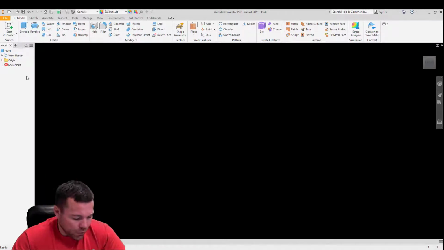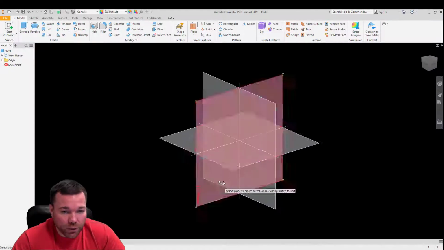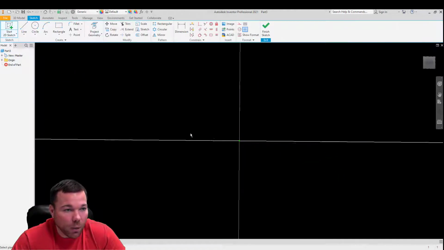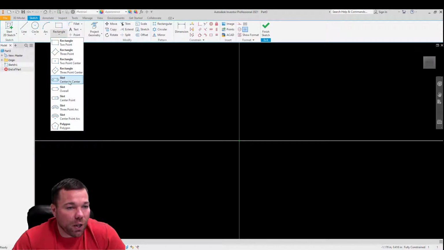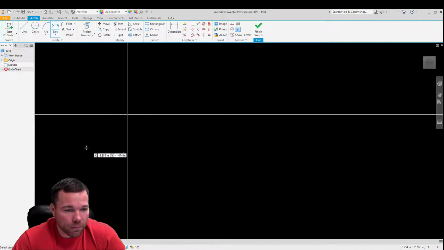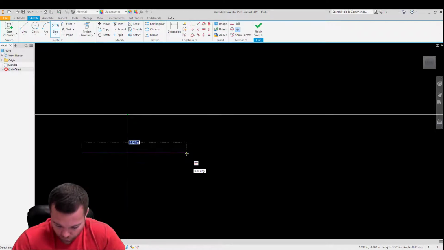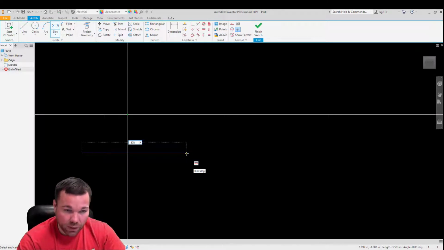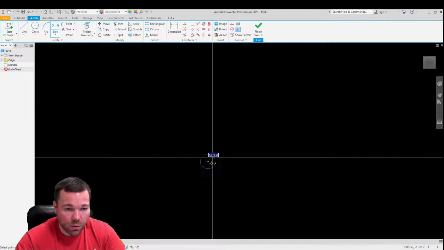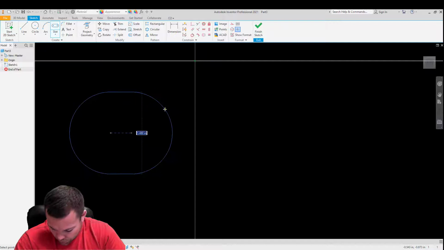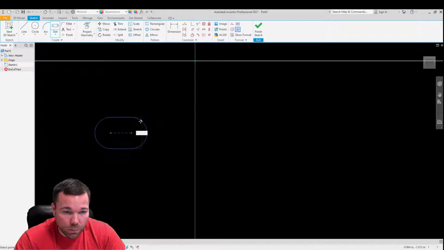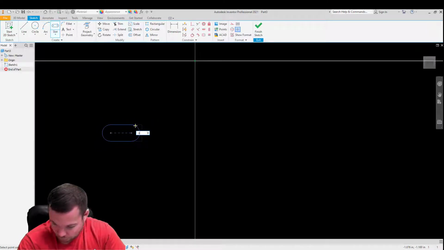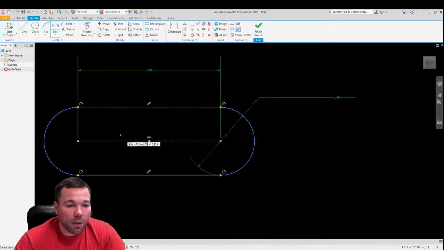So, first off, let's just start a sketch. Let's start our sketch up, and I'm going to start on the X and Y plane. I'm going to start at the spot where it has you draw the slot. So we're going to draw this slot. Let's see here. Looks like it's 0.378 wide, and let's see. It looks like it's 0.18. Alright, so there's our slot.